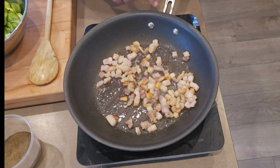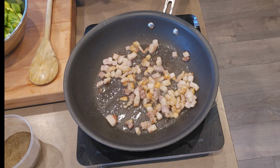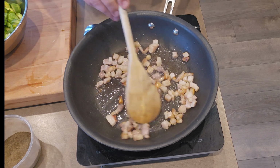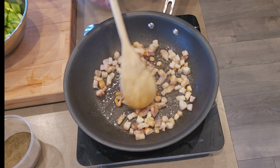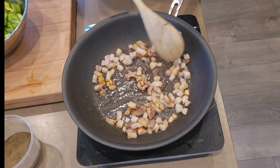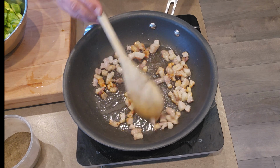We're starting to get some crisping action going here. I'm just going to turn down the heat just a touch. Starting to splatter up at me a little bit. And you can start to see some of this fat that's coming out of here now.